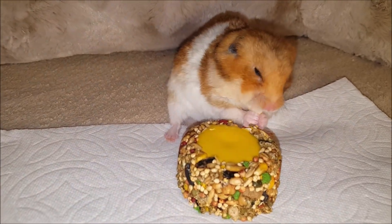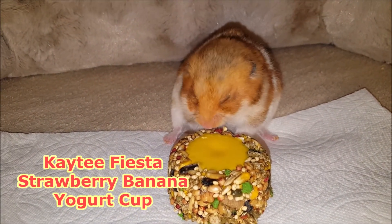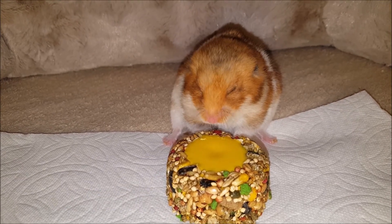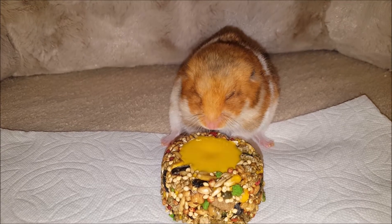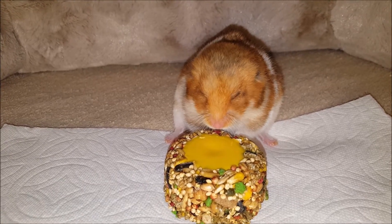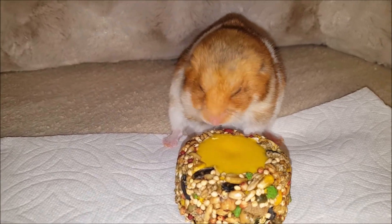This is a product review for Katie Fiesta Strawberry Banana Yogurt Cups for small animals that we received for free in exchange for an honest review thanks to Chewy.com. We knew this product was going to be a hit as soon as we put it in front of him. He reached right for it and started munching away.